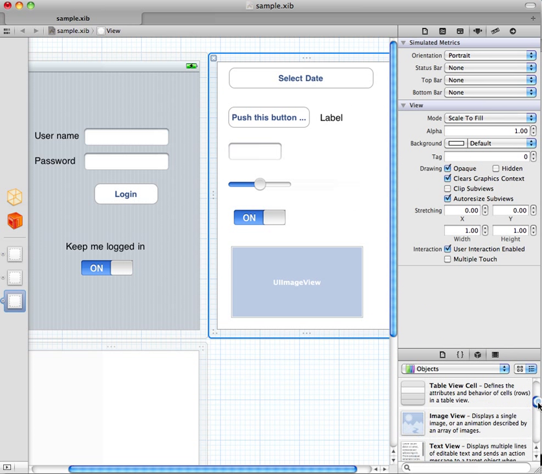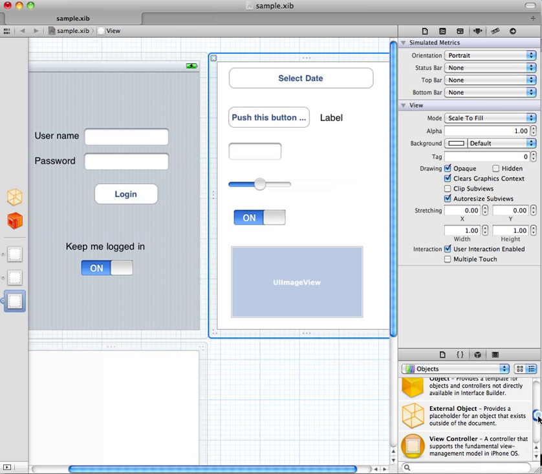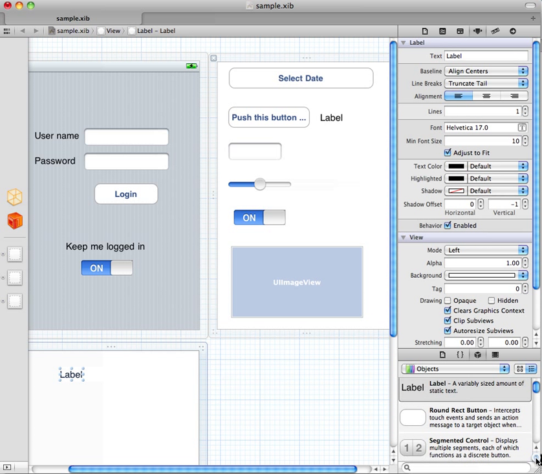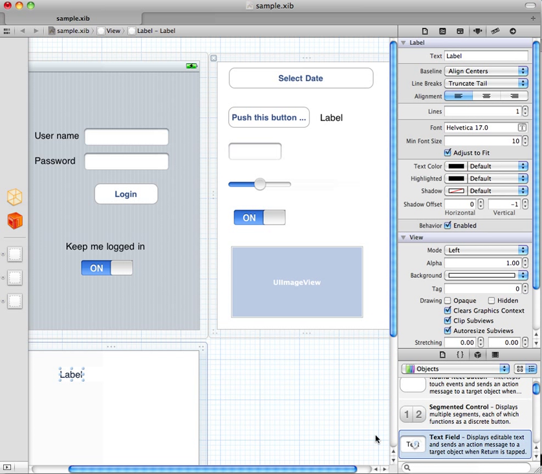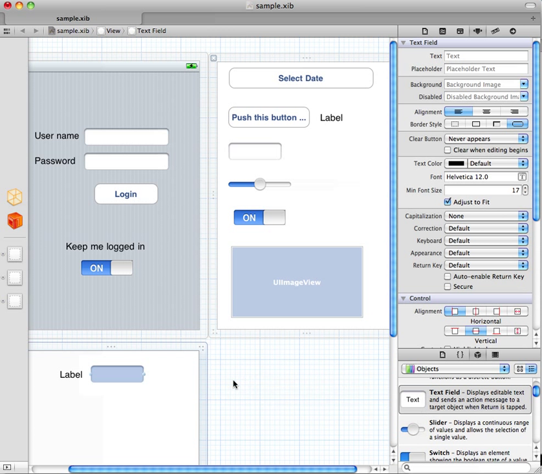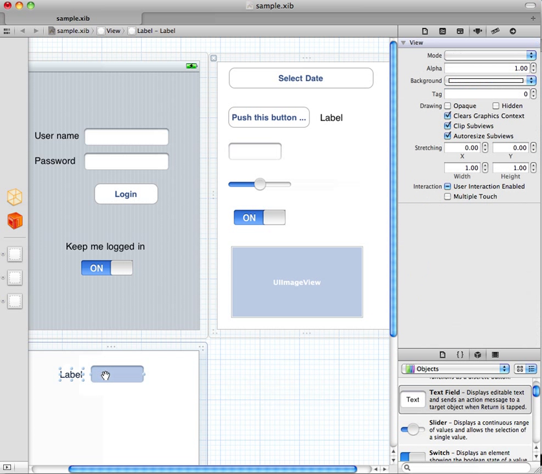So we are going to select a few more controls here. I'm just going to put another label, another text field. And as you can see, it's very easy to position and resize, and that's really what you should use Interface Builder for.